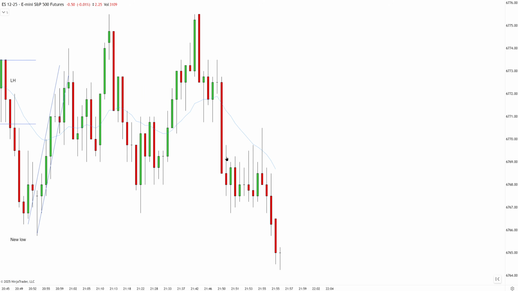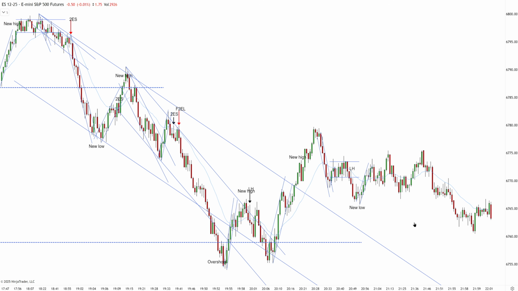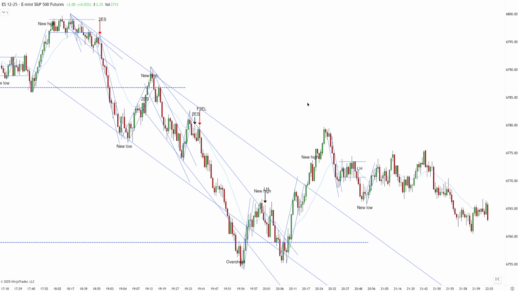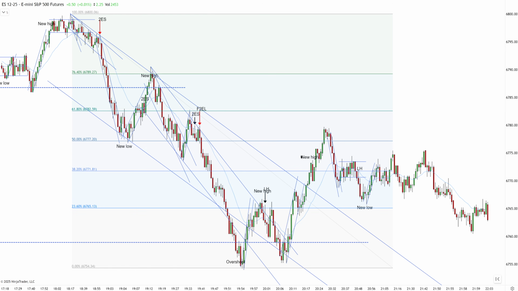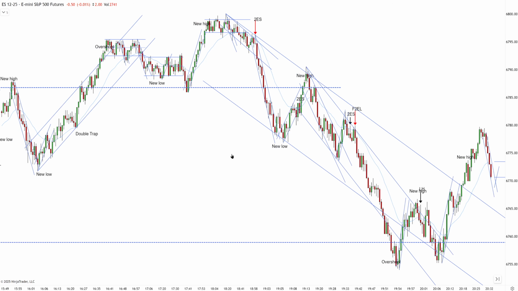Market is about to close. Traders are taking profits. So this is the overall structure for today. Looks like the market is still on its way to test the new low. You can use Fibonacci retracement to measure from the top to the bottom, and you expect reversal once you reach the 61%. Around the 50%, there's still a big chance this is just a correction and you're about to test the new low eventually. Decent price action day.